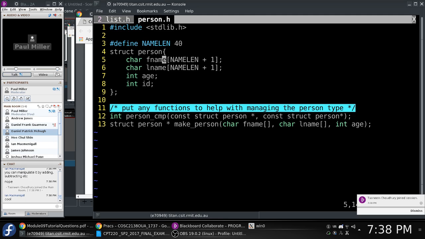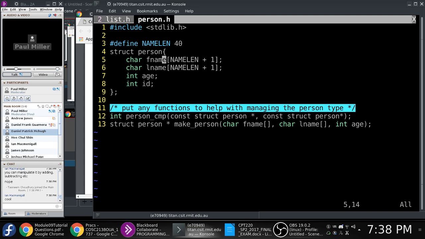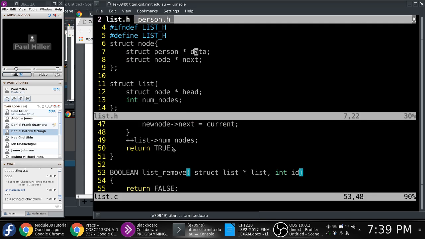So I'm not going to actually change it here, but I did want to raise that as an issue. That in fact, in the real world, you probably shouldn't be using an int for an ID, just like you wouldn't use an int for a phone number, right? Use a string. So an array of char. Yeah. But we'll leave it as it is because we want to get on to the issue of lists.